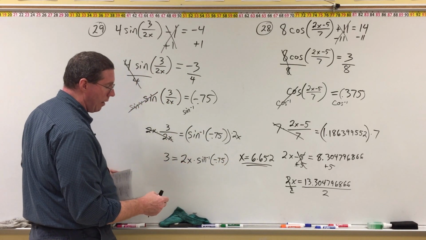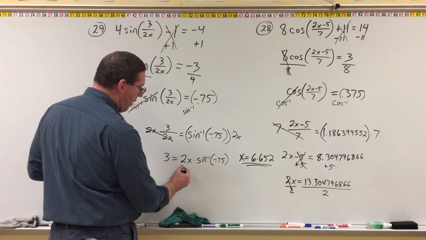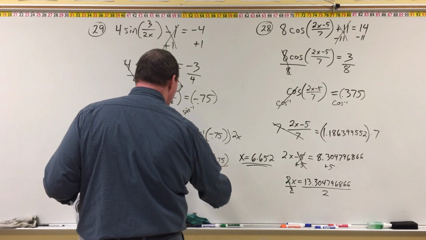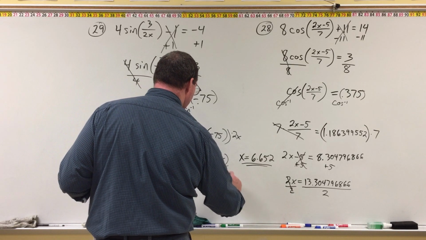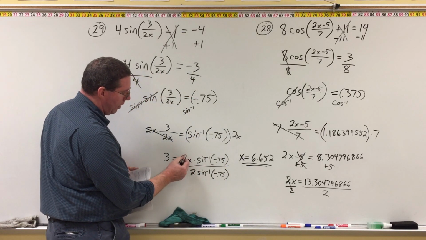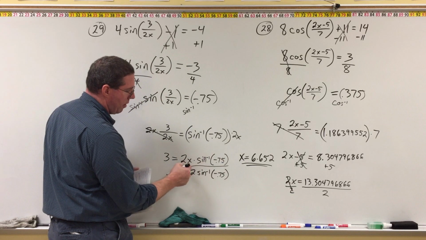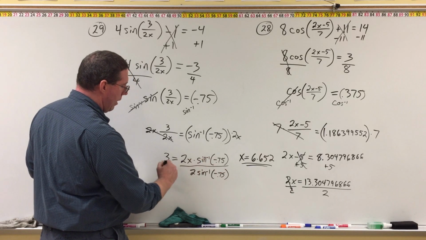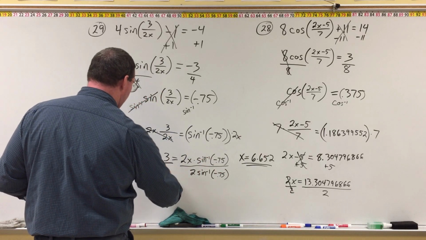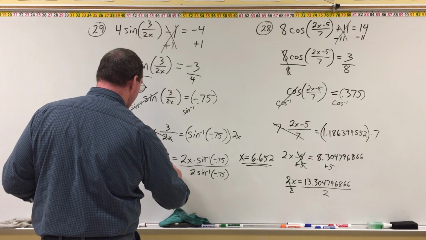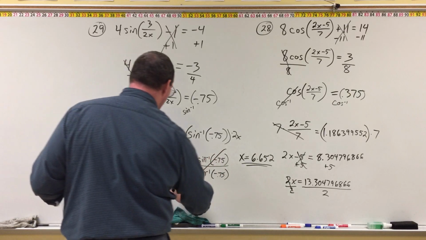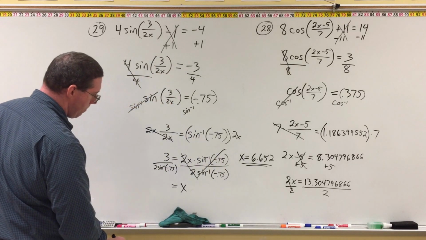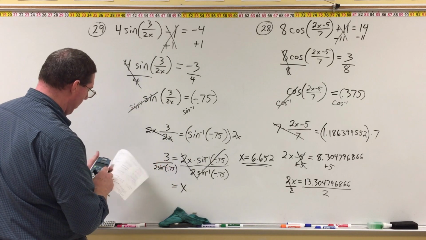Now the x is over on the right side. And now to get the x by itself, I'm going to divide by 2 sine inverse of negative 0.75. See what's going to happen here is when I divide by the 2, it cancels the 2. When I divide by the sine inverse, it's going to cancel the sine inverse, and all that's going to be left is that x right there. So if I divide by this on this side, I have to divide by the same thing on the left side. I've got to divide by 2 sine inverse of negative 0.75. That's going to cancel the 2 over here, cancel the sine over here, and now all I have left on the right side is x equals, and now I'm going to key this in the calculator.